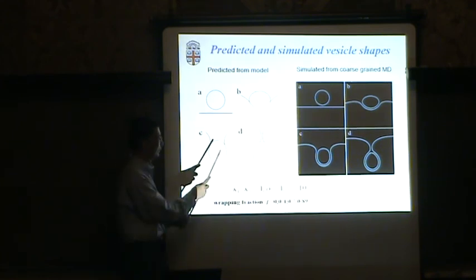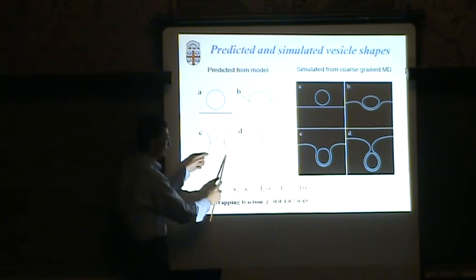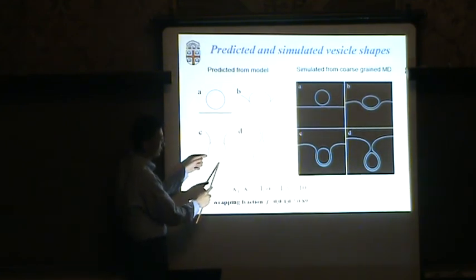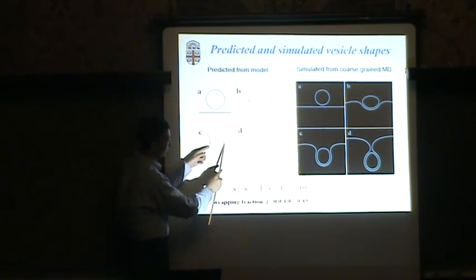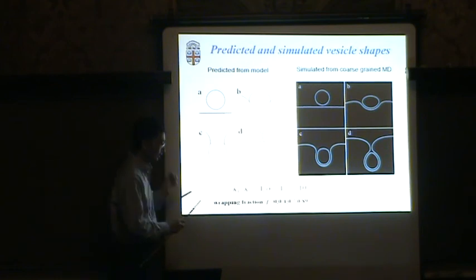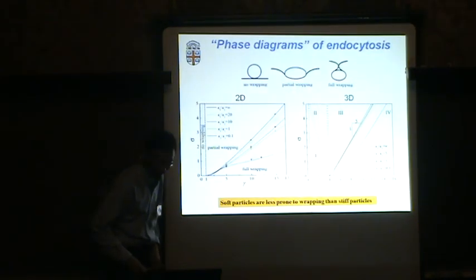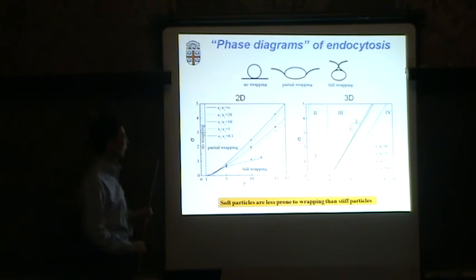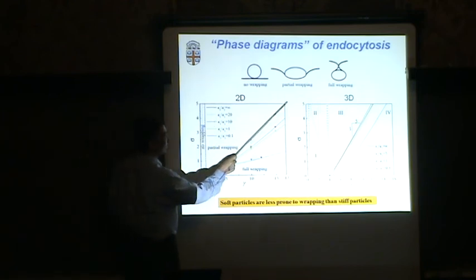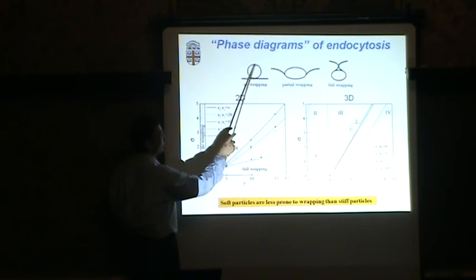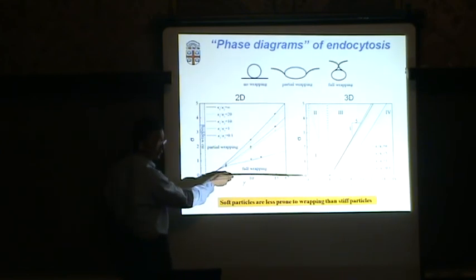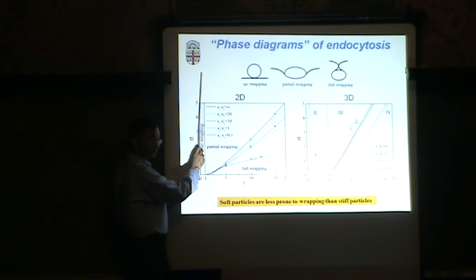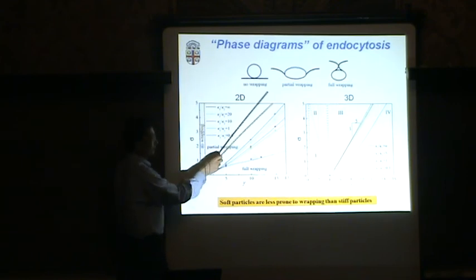The wrapping fraction is the area fraction of the vesicle being wrapped. In this case, it's the ratio of this red area divided by the total area. So for a given area fraction, we can see these shapes pretty well. Here's our phase diagram, showing the effective stiffness. This is shown for when the particle, the sphere, is rigid. The horizontal axis is the adhesion energy, the ligand-receptor binding energy, and this is the surface tension of the membrane. So here's the rigid case.